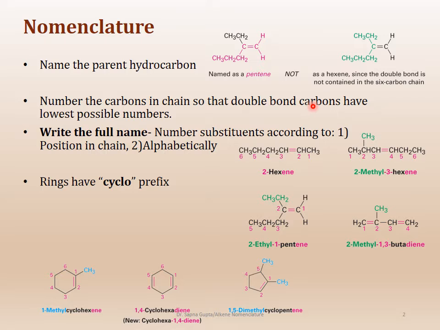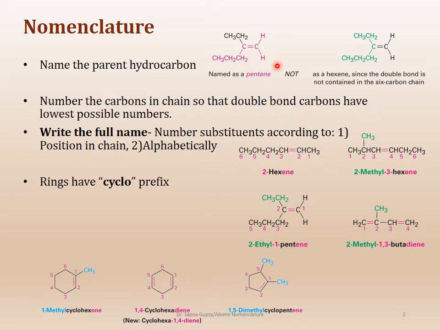So you have to count the longest chain again, but this time you need to make sure that the double bond gets the lowest number possible, okay? So even if it looks a little bit weird, like in this one, you still have to make sure that this double bond is counted as within the chain, not outside the chain, okay? And so 1, 2, 3, 4, 5, this is a pentene, and it's not going to be 1, 2, 3, 4, 5, 6, okay? So it's not a hexene, but a 5-carbon chain, because we don't really know how to name this, okay?